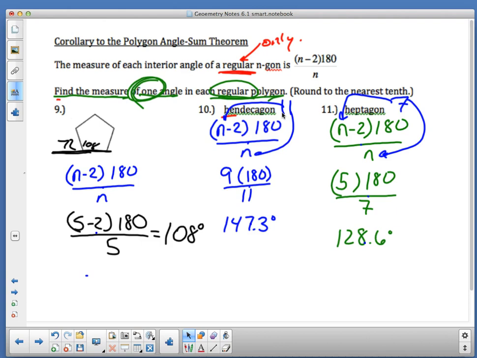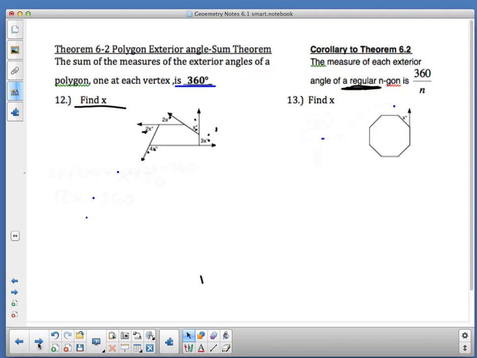Now keep in mind I have 2 items left. I talked about the exterior angles. Exterior angles and interior angles in polygons are supplementary. But now, here's the deal. Exterior angles, one at each vertex of a polygon, any polygon, always total 360 degrees. Every exterior angle adds up to 360 degrees total for any polygon.